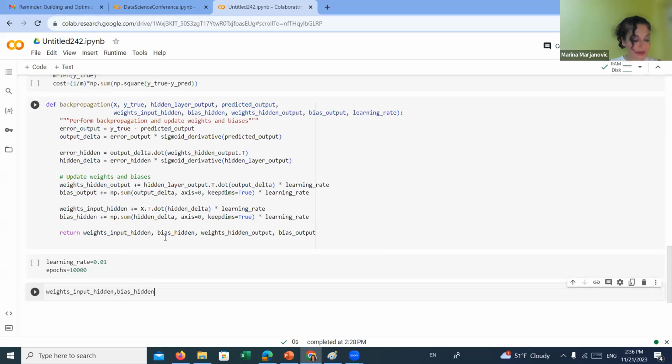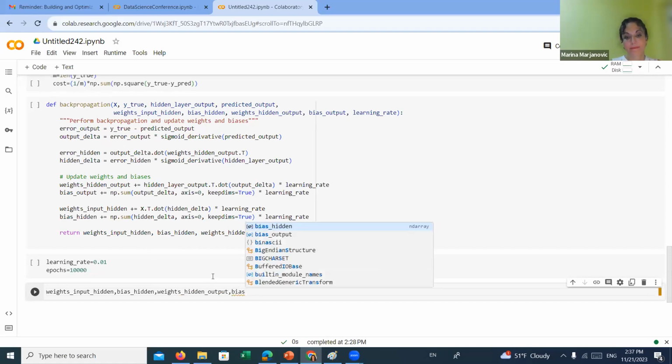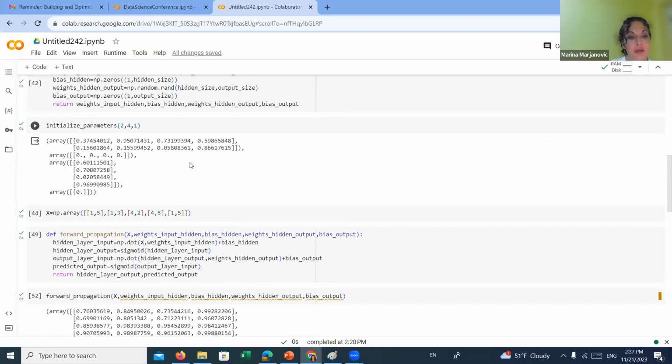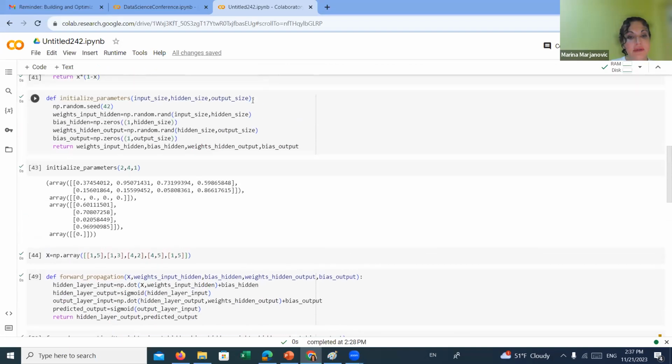Bias hidden, then weights hidden output, and we will have bias output equal. Now we need to initialize our parameters.